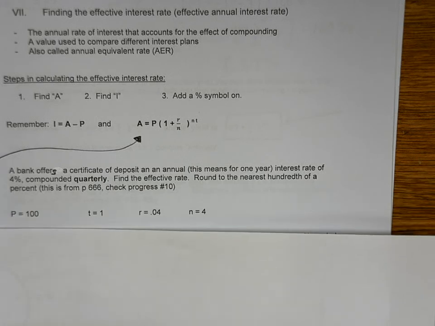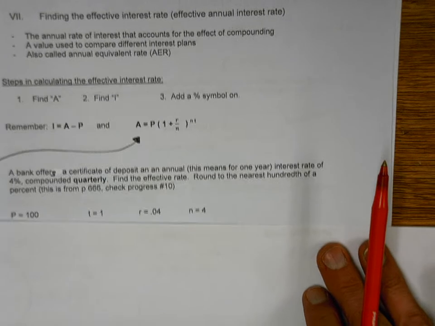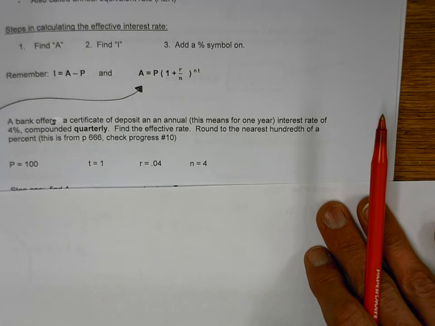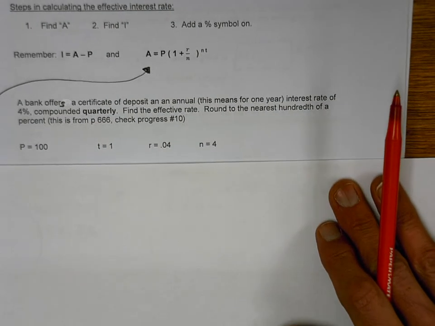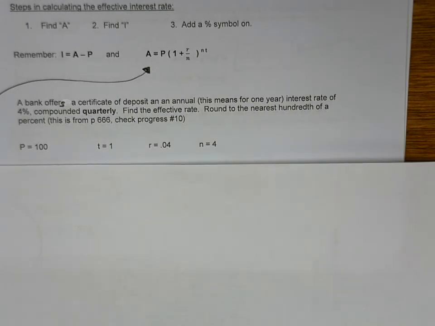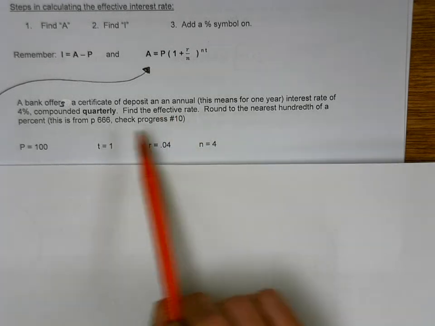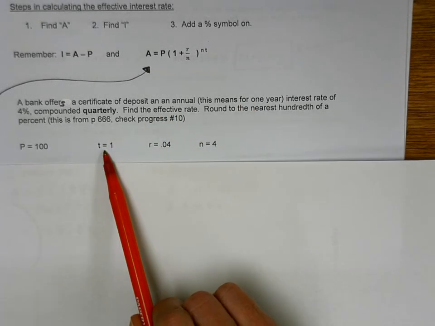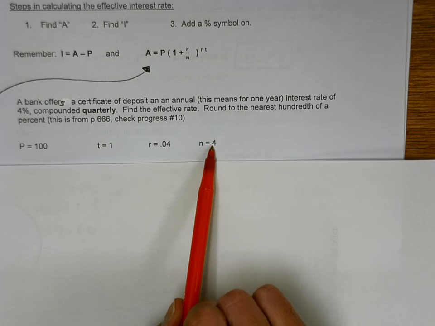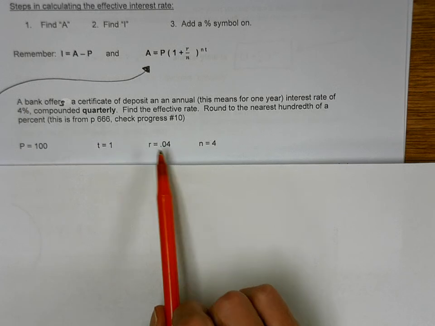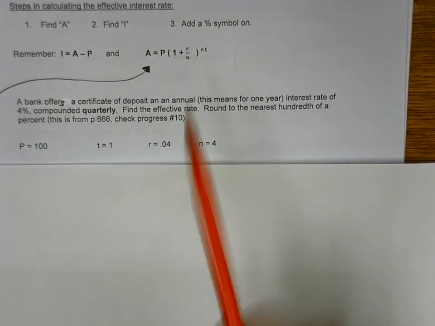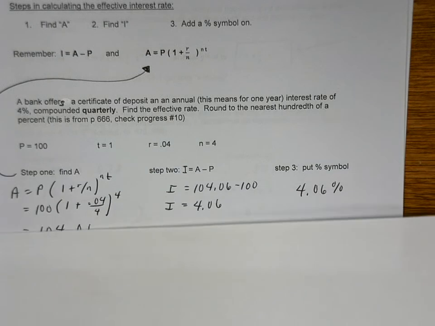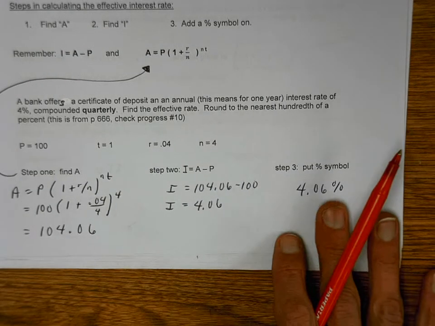All right. Now, what I did here, we weren't given a value of what we were depositing, so I'm just going to say, hey, we're going to put $100 in the bank, okay? And we left it in there for 1 year, compounded quarterly, and our R value right here is 4%. Now, we're going to take these values and plug them in here. I'll just show you all those steps here.